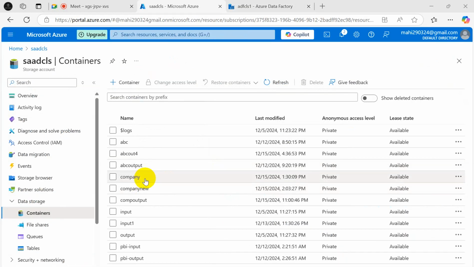It's showing a failed message, but actually it has not failed. Let's refresh it. Where is the output file?